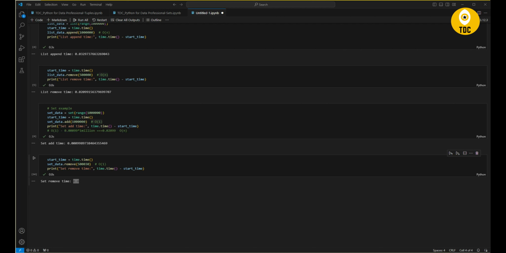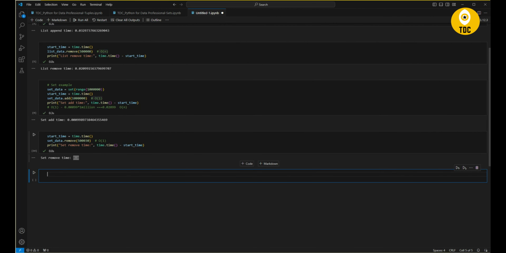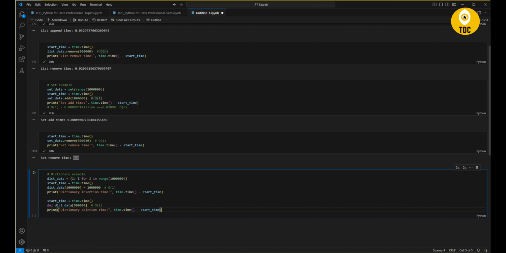Next, let's take an example of dictionary. Dictionary is again big O of 1, so it should not take time like 0.02 or whatever. It should be very negligible. As you can see, it is in terms of 0.0 or 0.001, something like that. Again, it is a similar calculation to what we have seen. This is the comparison between 1 and n. So 1 is a magnitude. Basically, you need to see it as a magnitude.